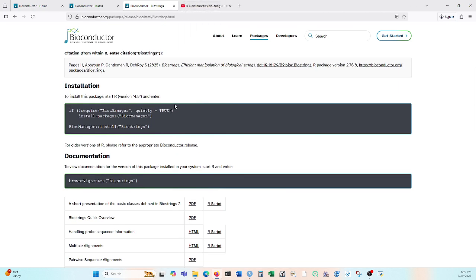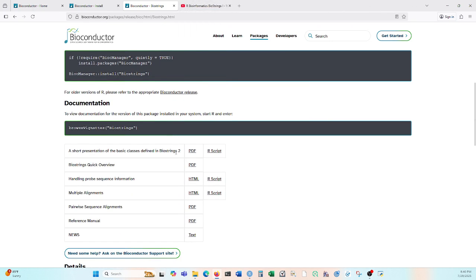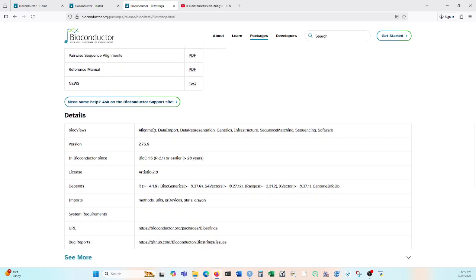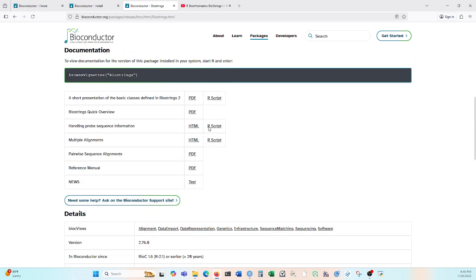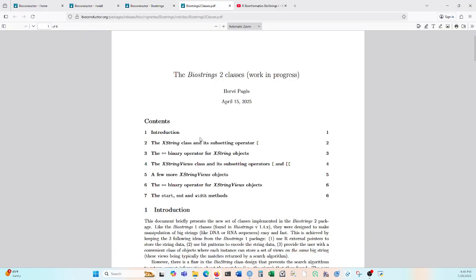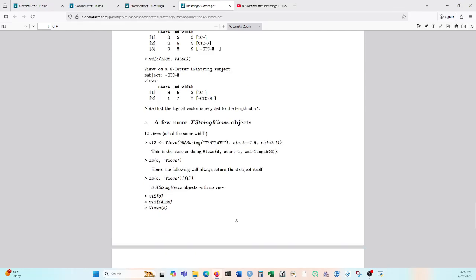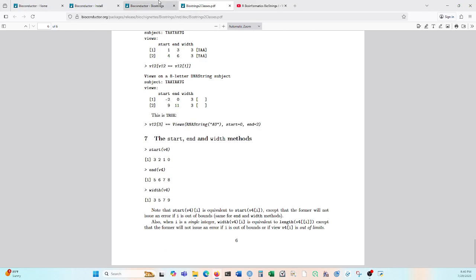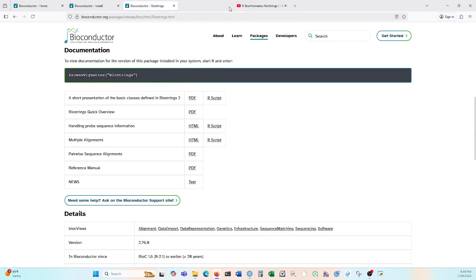There's various useful pieces of information here. Right here, you click on this, and it gives you information. Usually all the packages have detailed documentation of how things work, or an example of the R script.